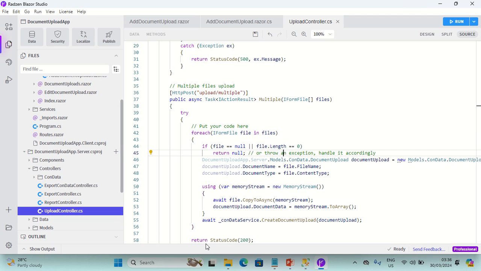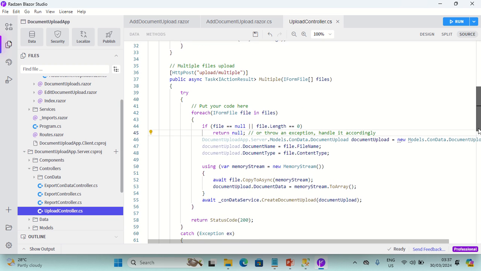And between line 50 to line 54, I convert the file to byte, and then on line 55 I save the document upload object to the database.